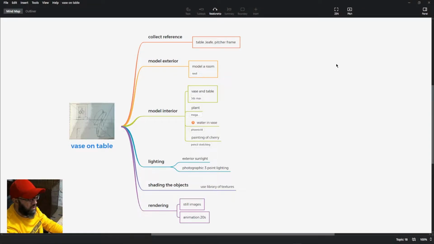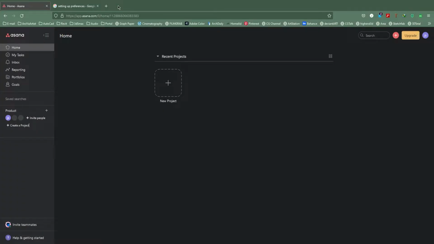Alright, now before we start our project, we need to be defining our tasks, like what needs to be done first. And there's a simple online program, a task manager called Asana. It is a very simple, easy to use program. I've been using it for almost a decade now, and it has a lot of features and it is free and paid. What I usually do, it suits my purpose. I do not need the advanced features of it.